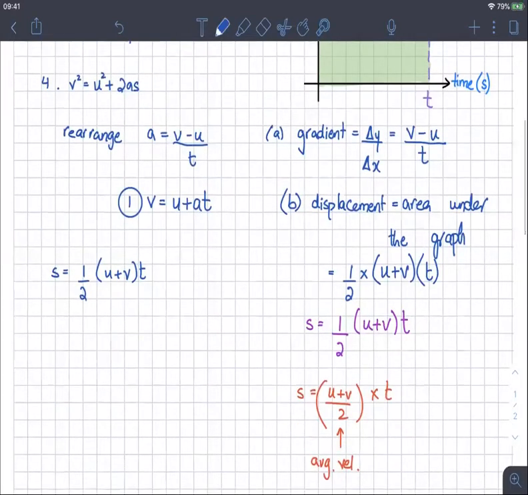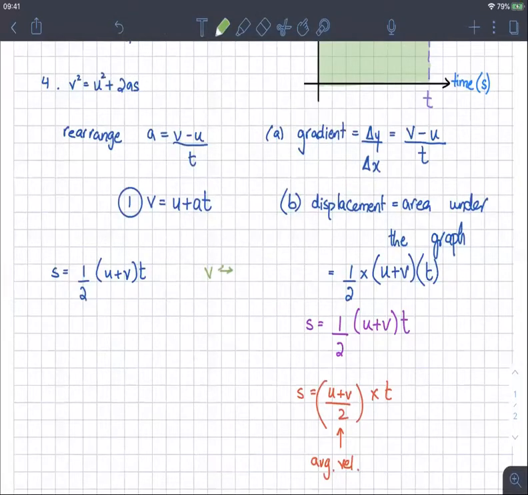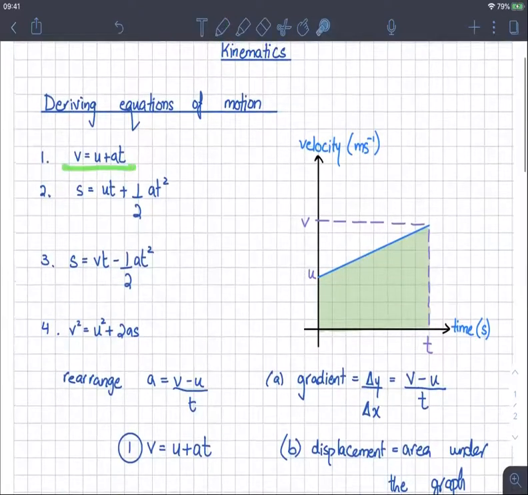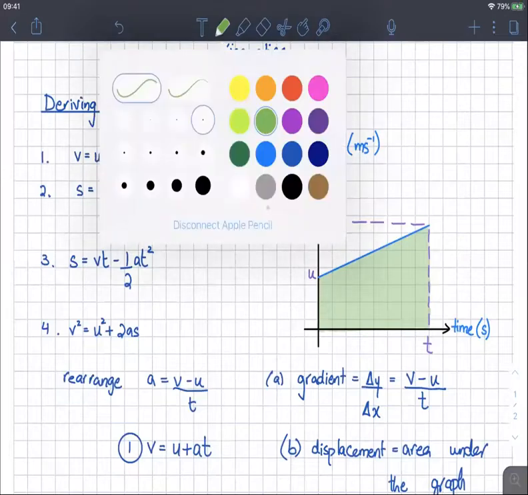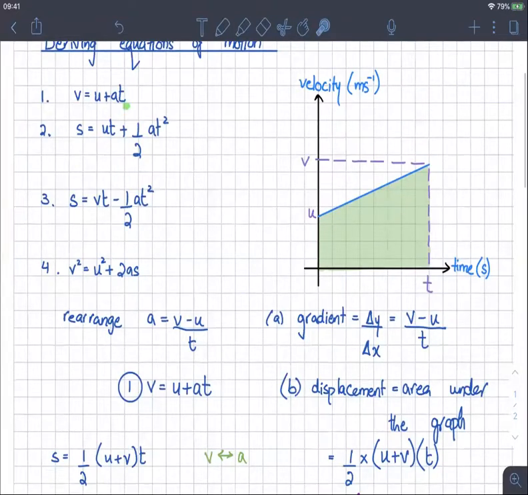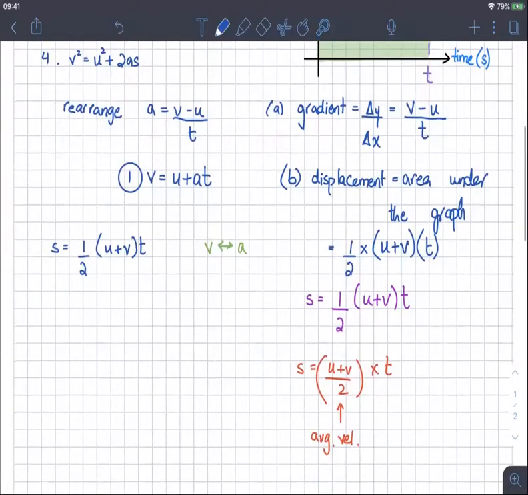So that then basically tells you that you need to come up with an equation that allows you to relate v and a. And of course, we have a very simple equation that does that, which is v is equal to u plus at. So all we need to do is plug in this in place of v. As we just said, we want to get rid of the v and we want to introduce the variable a in the equation. So this would then become 1 over 2 times u plus the v itself, which is u plus at, and then this whole thing is being multiplied by the t.